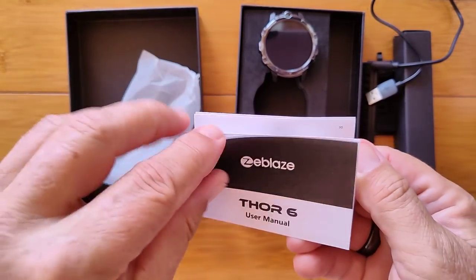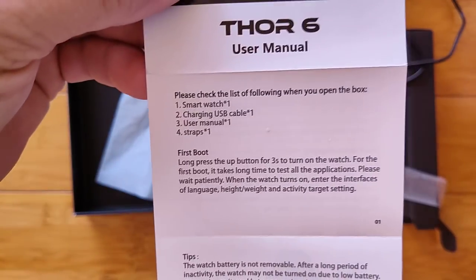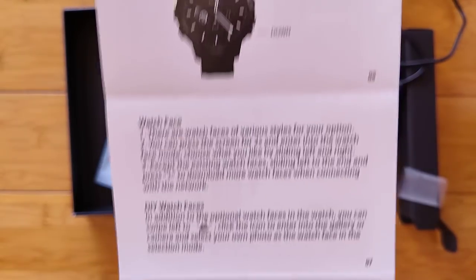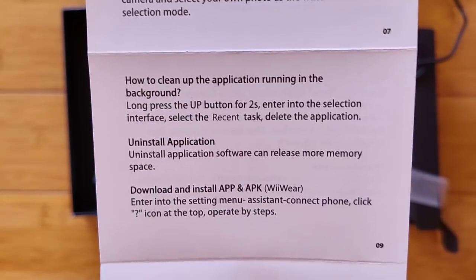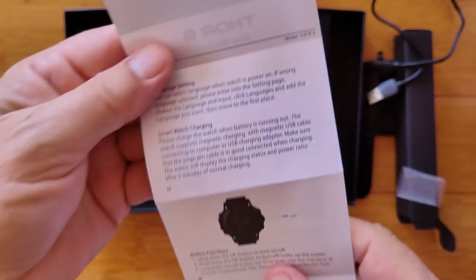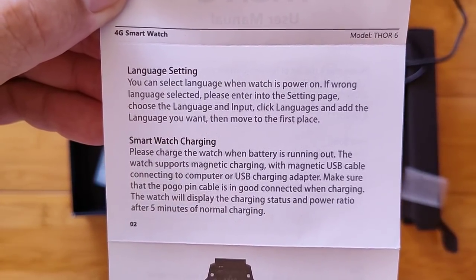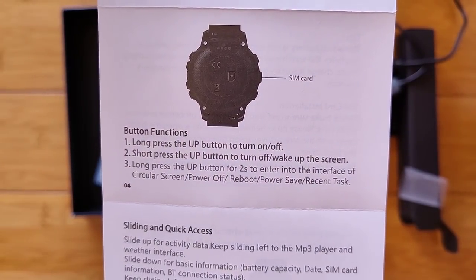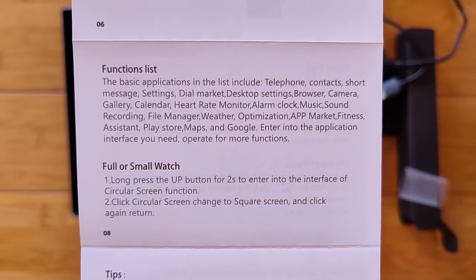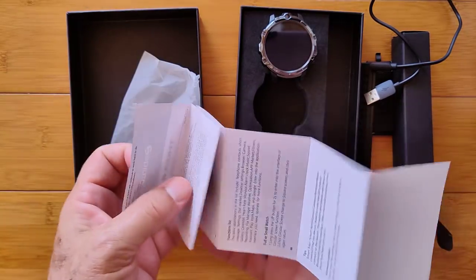Let's check and see. The Thor 6 user manual. Wow, very simple. Please check that you've got all this stuff in the box. And there's some tips. We're just freezing it slowly on the screen, so if you want to pause the video to read all of this stuff, you can. Some more tips. Backside still in English. Okay, it's just an English manual. So this is definitely the international version. How you set your languages. Different button functions. We've got two of them. They're pretty standard. Quick access. Okay. And more tips. And that's it for the manual.